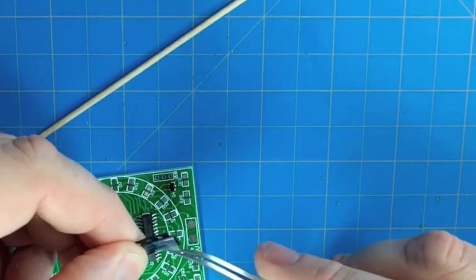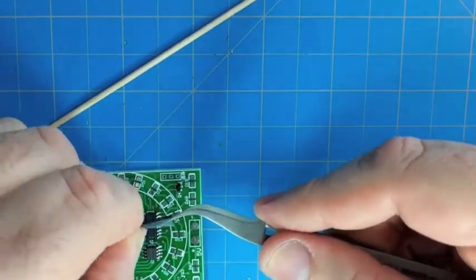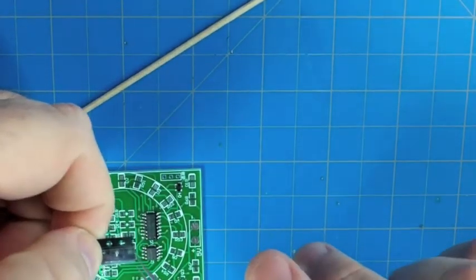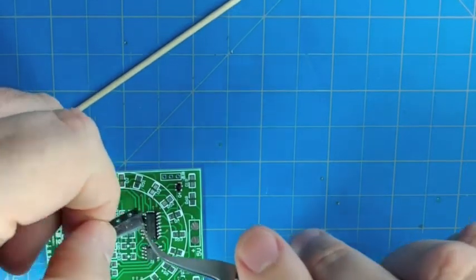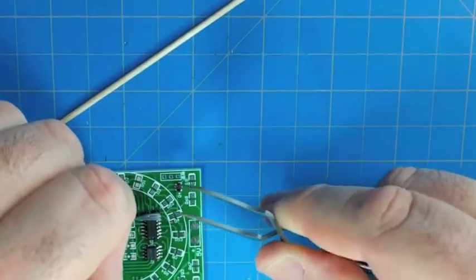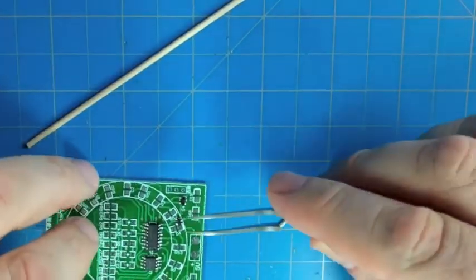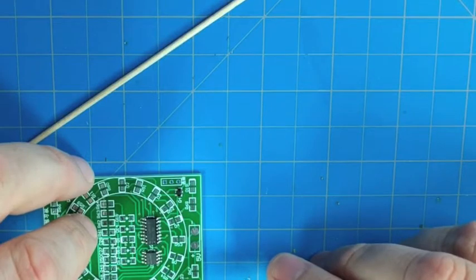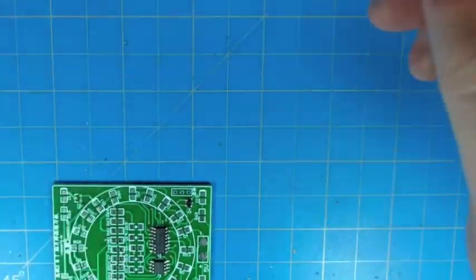All right, and like I said, we have 4 of these transistors, and these are the NPN drive transistors. They're actually driven by the carry output of the counter, so that whenever we switch the highest bit or the highest output of the counter, it flips the state of the four blue LEDs. This board has 4 blue LEDs on the outside, and it has 10 red LEDs that go around in a circle, and then there's another red LED right in the middle that serves as sort of a heartbeat that's tied directly to the clock. So it's a pretty interesting visual effect.